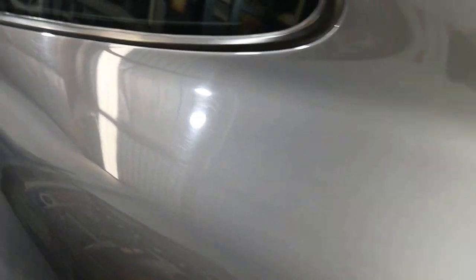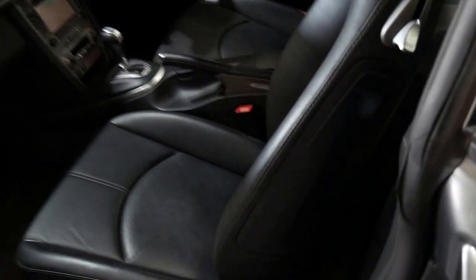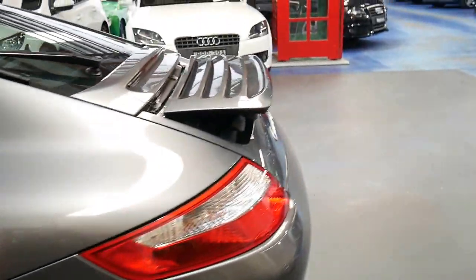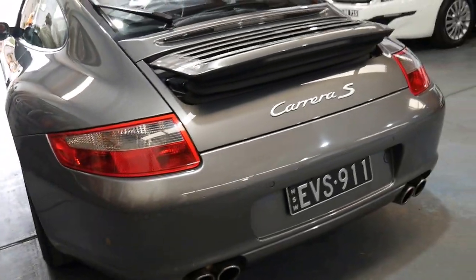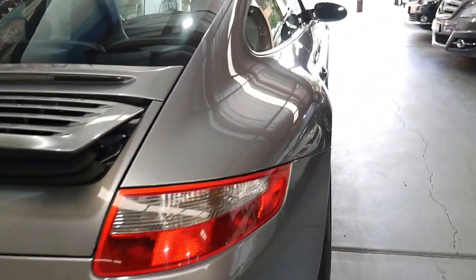Have a look at the paintwork on this car. It's nice also that it's not modified at all — it doesn't have things like tinted windows and so forth. One thing I haven't really shown you is how easy it is to get in and out of the back, and they've still got a decent amount of legroom. You can even fold the top of the back seat forward if you want to store a little bit of extra luggage. Driving these cars in Tiptronic and putting it over to manual driving mode is superb — the six-cylinder engine just screams and loves to be driven out on the open road.